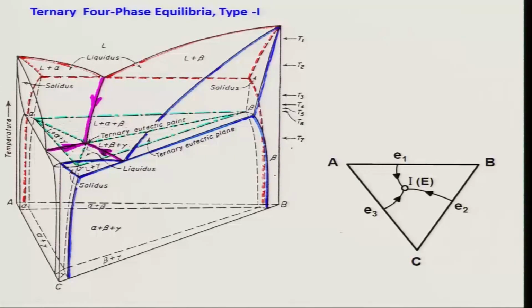Well, you see here very clearly, I am going to draw it also. AB has a eutectic given by this point, and this eutectic has terminal solutions alpha and beta on both sides. AC has a eutectic between alpha and gamma, the terminal solutions being alpha and gamma. And CB or BC has a eutectic between gamma and beta. Because of that, you have a ternary eutectic point coming down, this surface is coming down and meeting at the ternary eutectic point E. That is what is represented here.